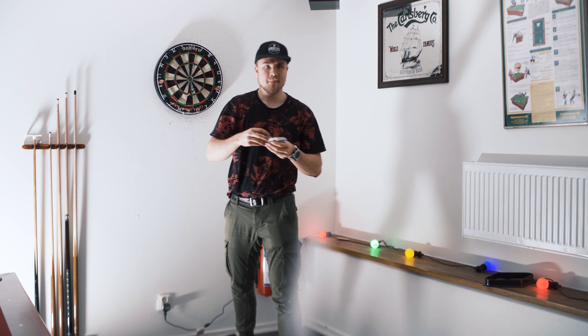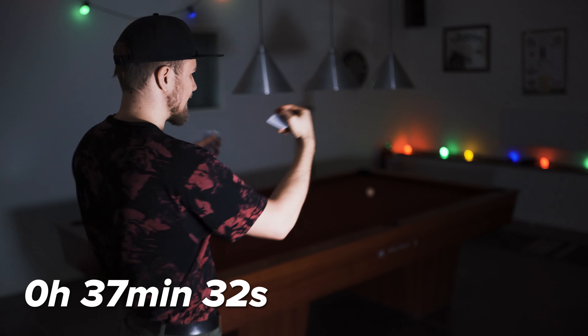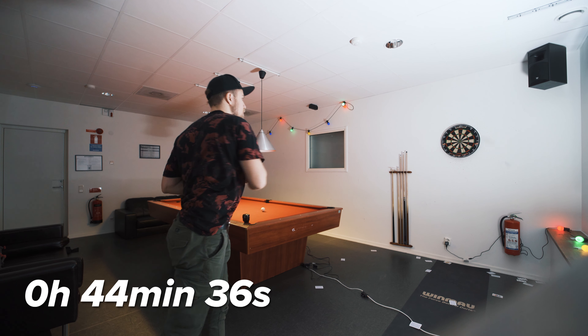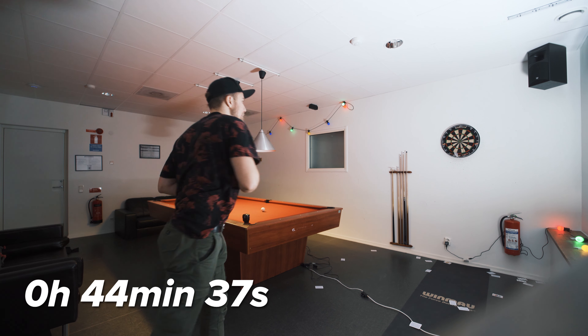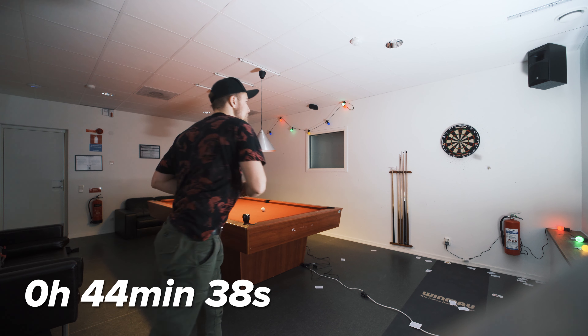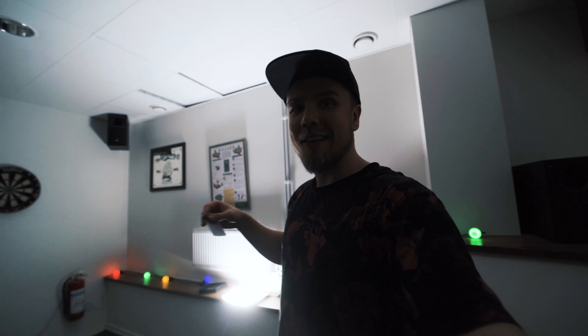I have thrown cards when I was a kid as well, so it was quite easy to get into it and it only took me about an hour to get some decent technique and accuracy. Keeping the wrist really loose and relaxed and trying to get a whip-like motion — just let the hand loose to get the maximum amount of rotation.